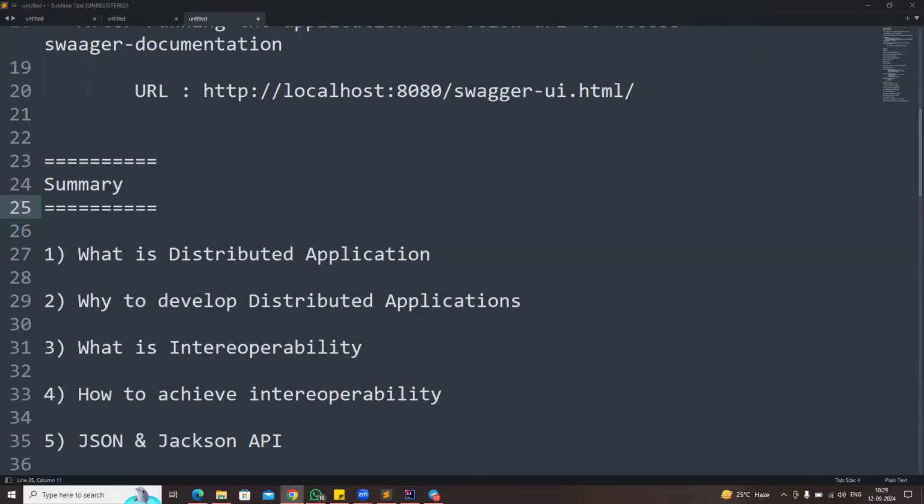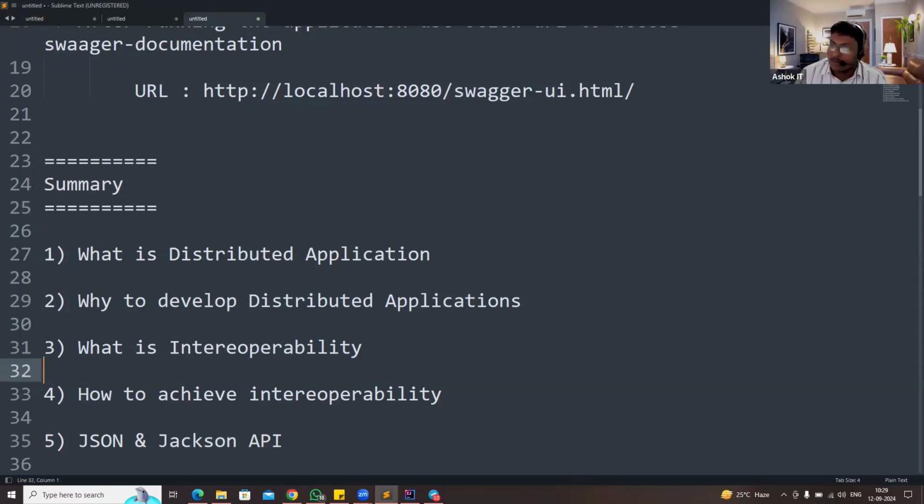Can you add exception handling? Yes, sir, we will handle that also. With these 2 days, our course is not going to complete. Sir, how many days will it require to complete? In these 2 days, we are going to start microservices. Then after that, whatever is pending, how to handle exceptions, how to implement security, how to implement Kafka, and how to implement Redis, we are going to learn.